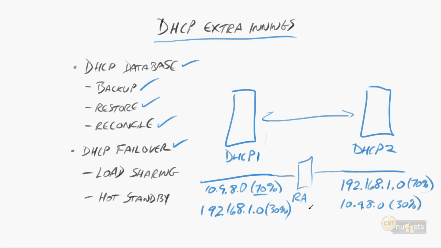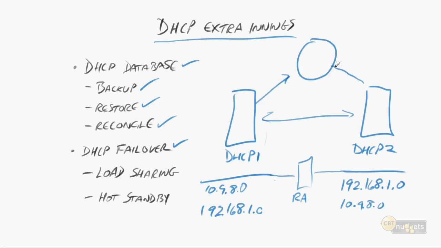The other method that we could use, instead of doing something like this where we have the split scopes, let me just clean up a little bit here. Use my handy little eraser. We might have actual clustering involved instead. So in this case, they would have a shared database, and that's normally how clustering works. This might be a hard drive here, and it could be a SAN, it could be anything, even an external hard drive. It doesn't really matter. It has to be something that both can access the storage on at the same time. Again, normally that's going to be something like a SAN.